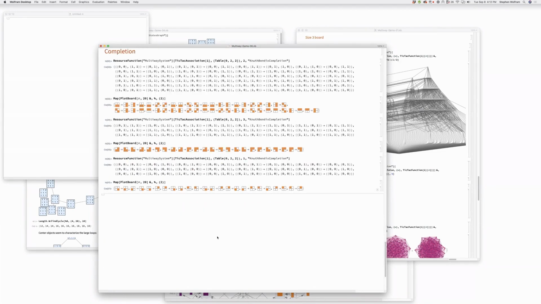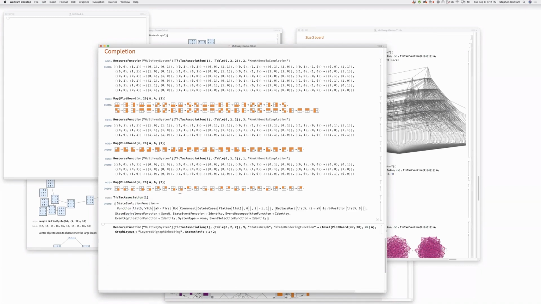Oh gosh, how do we insert these rules inside that tic-tac association? Is that going to be hard? I think what we want to do here is say tic-tac association 1. Oh gosh, yeah, I didn't think about that. Well, I think what we do is we just take that state evolution function and apply it to all possible things. Wait a minute, this evolution function will apply to everything, right? Oh, I see. So all we want to do is the following. We say tic-tac function of 1 applied to tuples of 0, 1. Does tuples let you do 2, 2? I can't remember.